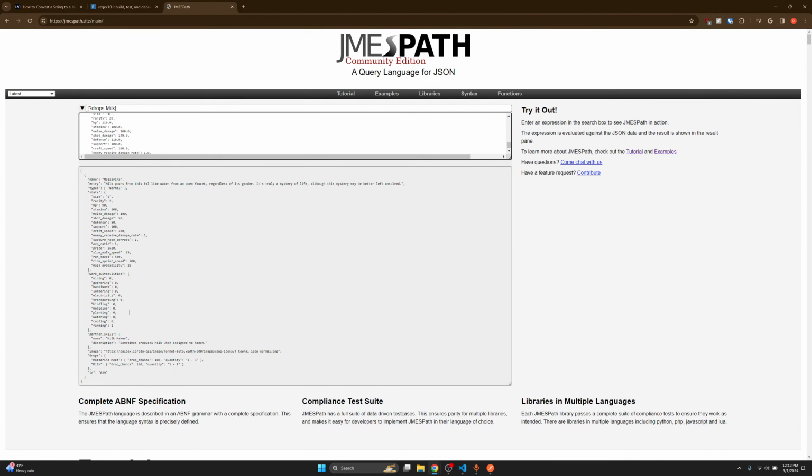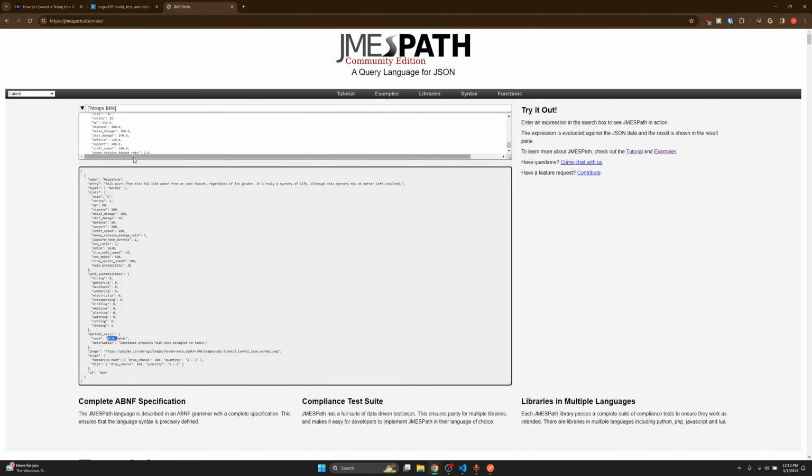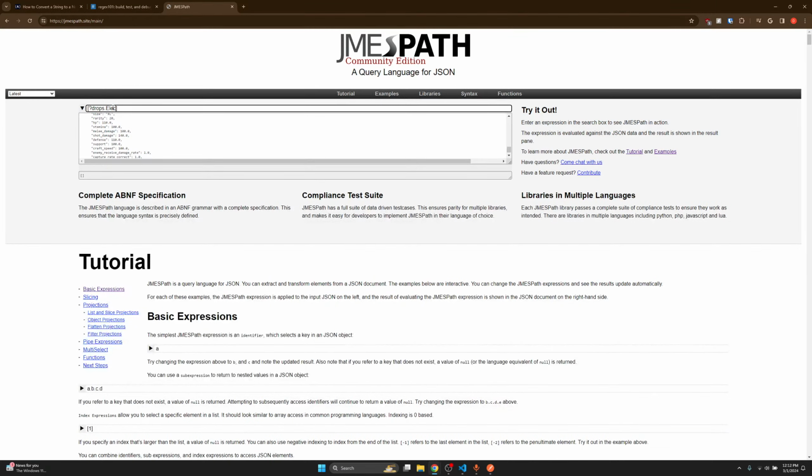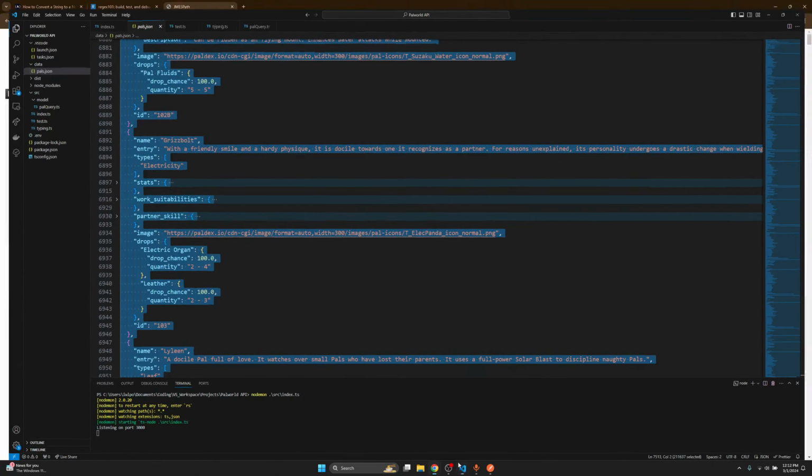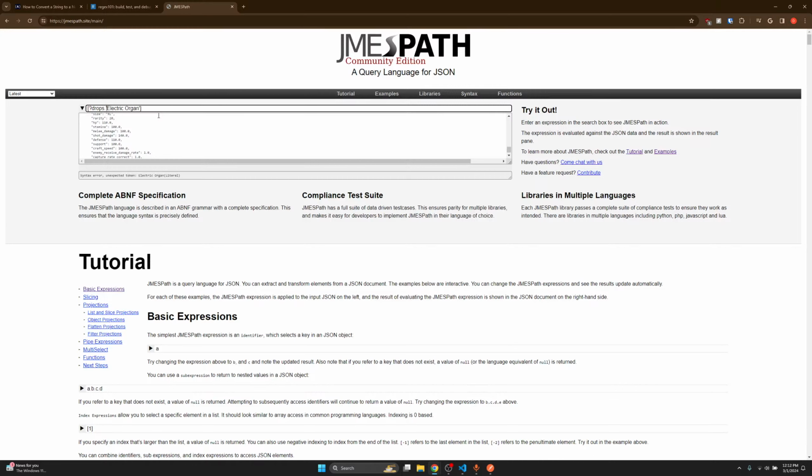The problem is, how do we do that for those with names that are multiple words? So like electric organ. Right, that doesn't work. Yeah, so that doesn't work whatsoever. Not really sure.